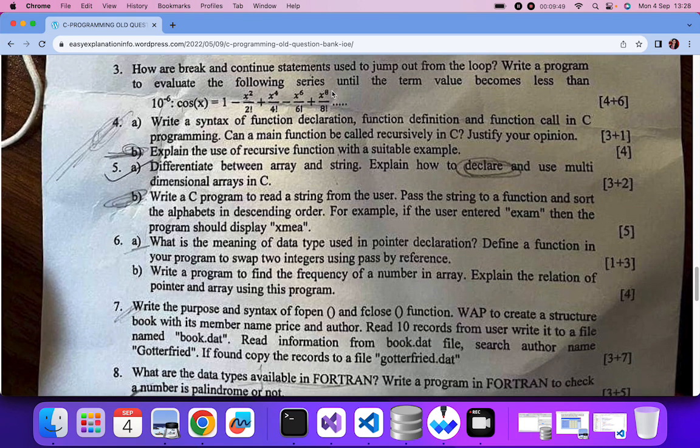Okay, can a main function be called recursively in C? Justify your option.